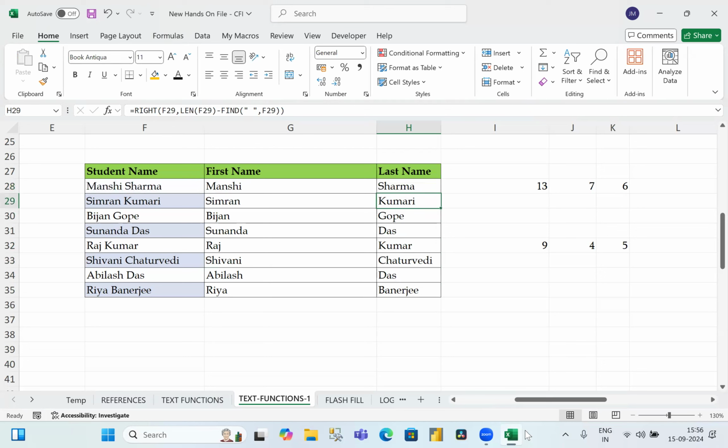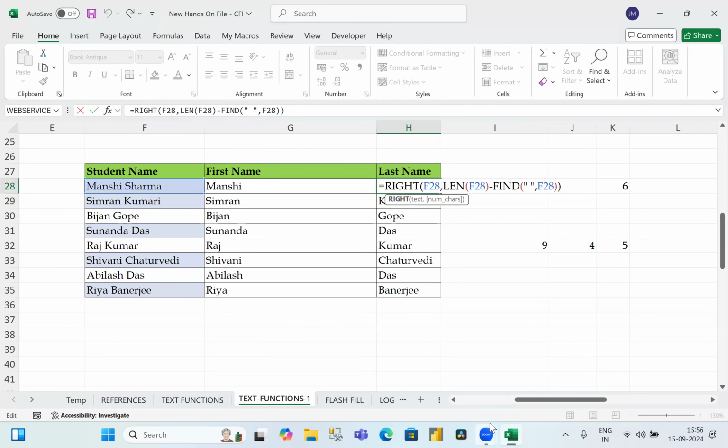Got it? Different logics have to be applied, so you have to think in that way. Sometimes you will not get the direct functions. The purpose of explaining this concept was to make you understand that sometimes you will not get the direct functions, and you need to apply some logic. I believe this is done. Please try it yourself. It will take 2-3 minutes. Please do it, understanding how we have done it and what exactly this function is doing.